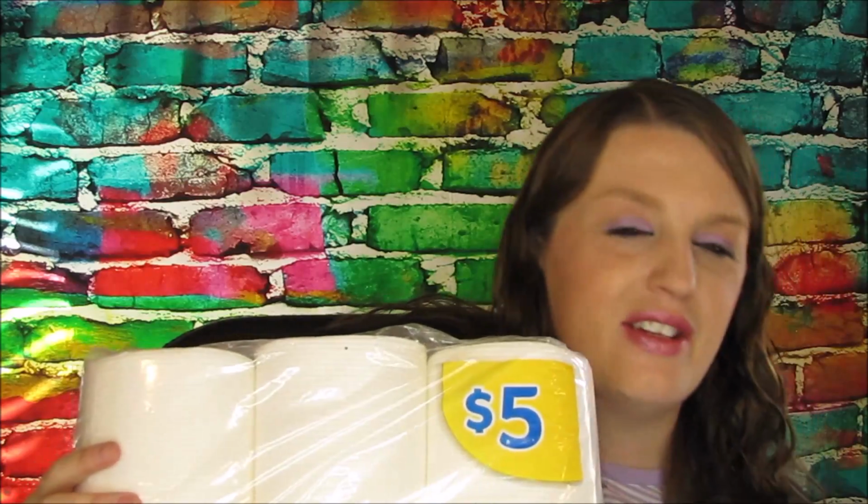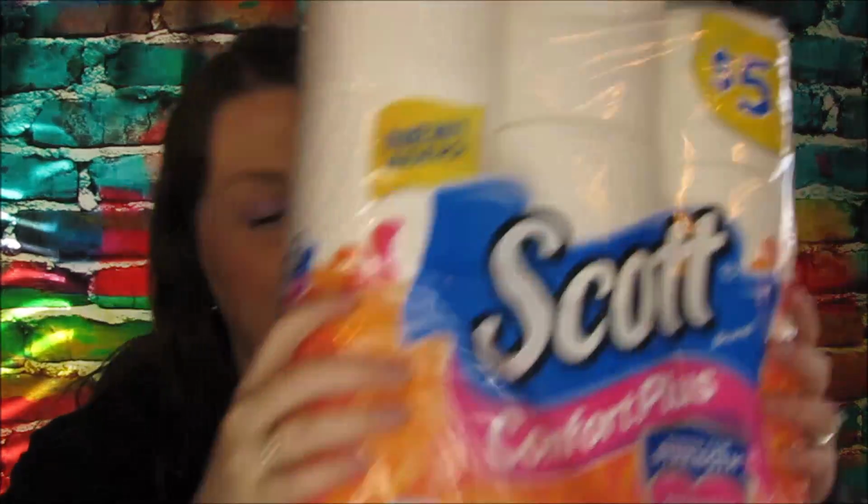Now these are $5 this week, and I have a feeling these are going to be this way all month long. I'm not 100% sure. I didn't look at the tag, but they're $5, and they're buy one get one 50% off. We do have 50-cent off coupons that we had from our inserts a couple weeks ago. Plus, there's coupons that just popped up on coupons.com. So you guys want to use two 50-cent off coupons. You guys would end up paying just $6.50.